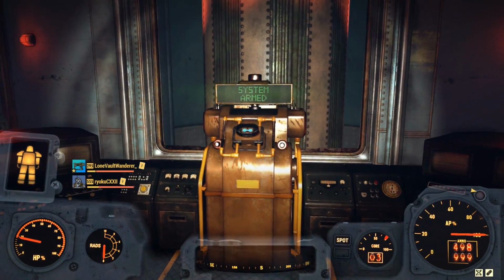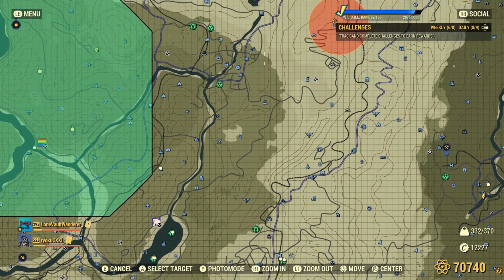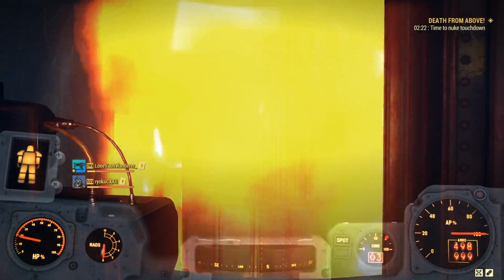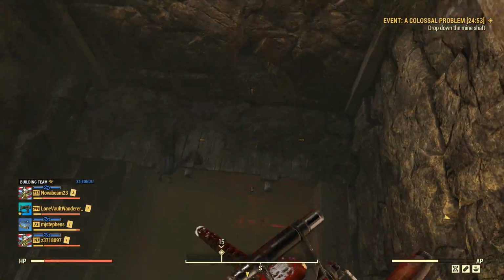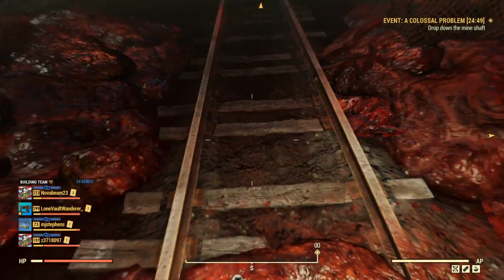Alrighty, let's start off with A Colossal Problem. A Colossal Problem is a brand new event introduced in Fallout 76. It is not on console at the time of this recording, but it should be coming very, very soon. But yes, as part of this event, there are actually numerous sources of legendaries, so it's definitely one that you want to try and run.